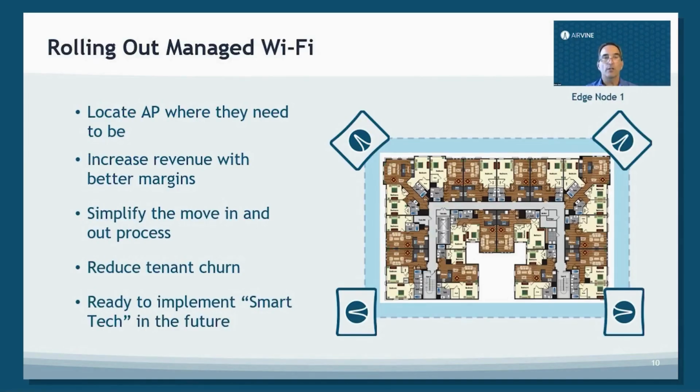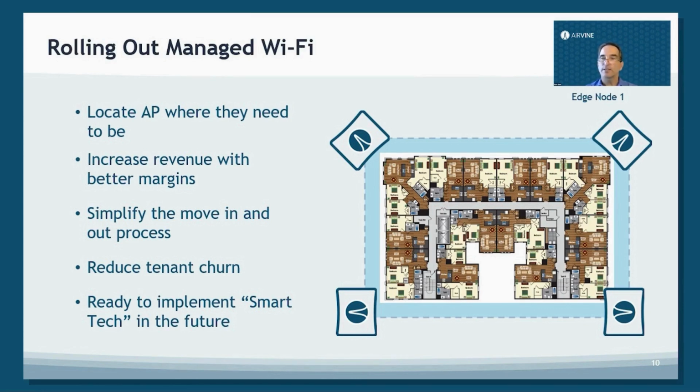How do you do the rollout? An example of how you might roll out managed Wi-Fi: here's another floor plan of an MDU. You can see that this one is in a U shape, and the apartments are arrayed around there. There are corridors on the outside. A simple deployment is to put a WaveTunnel in each corner. They will automatically connect to each other, and now you have a ring deployment. So the WaveTunnels are all connected. One of them is connected to your wiring closet to get access to the WAN.